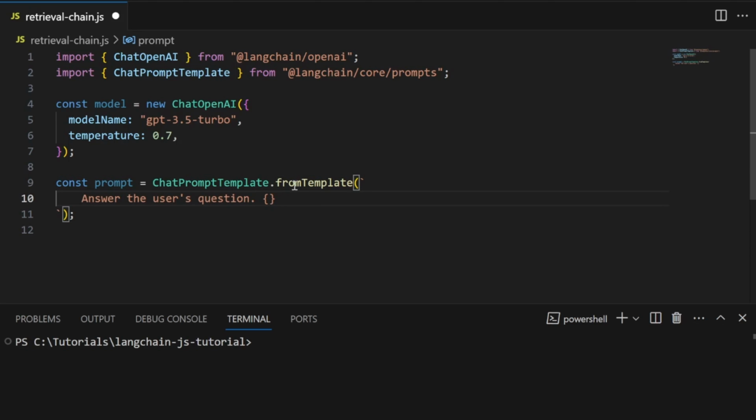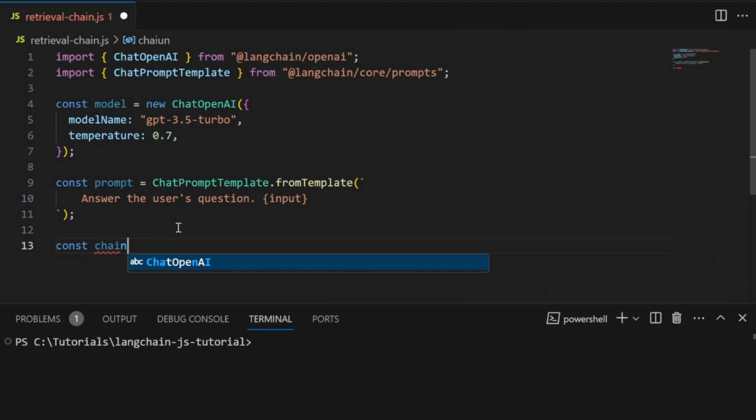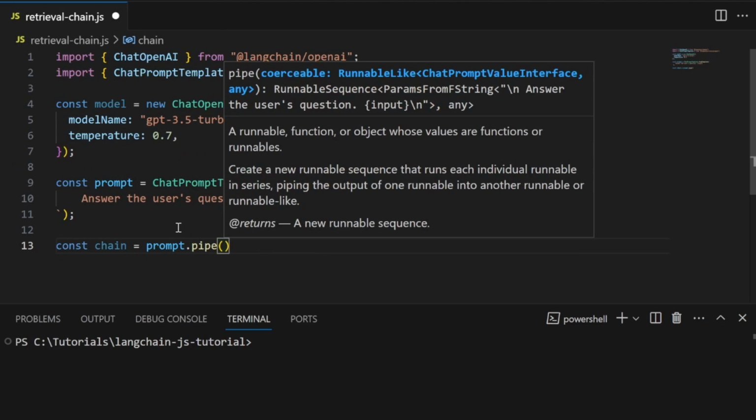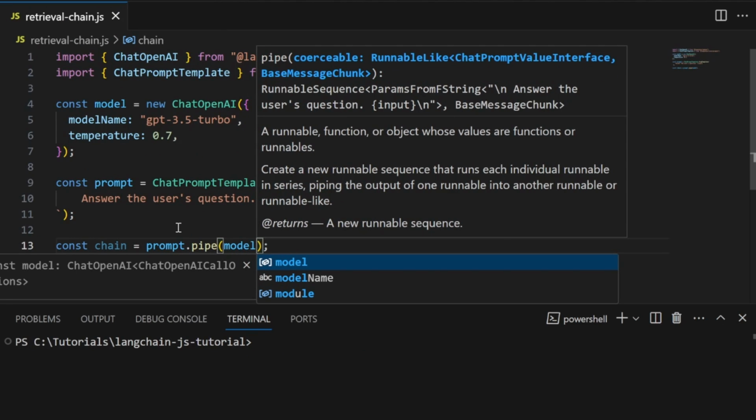And let's create a placeholder for the user's input by using curly braces and the value of input. Do take note that for retrieval chains, the user's input needs to be called input in the prompt template. Let's also create our chain by creating a variable called chain, which is equal to prompt.pipe, and in pipe, let's pass in the model, like so.